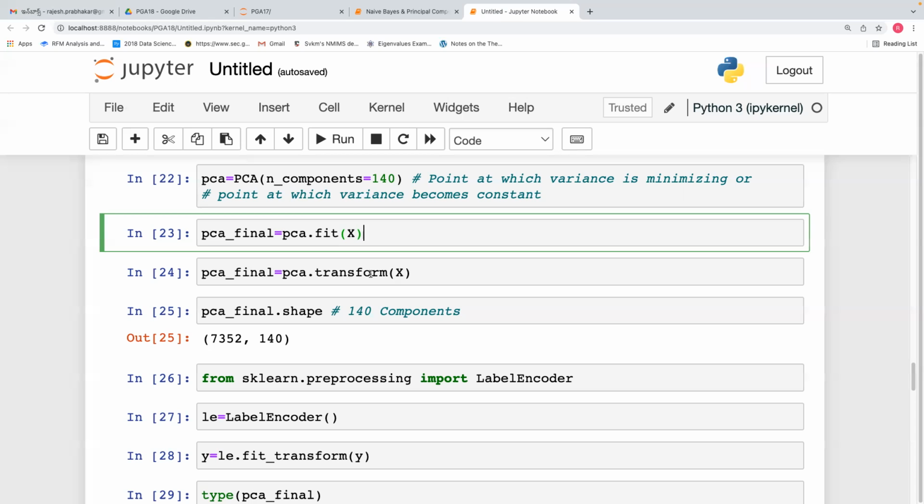See, Santosh has joined EXL as a data scientist.